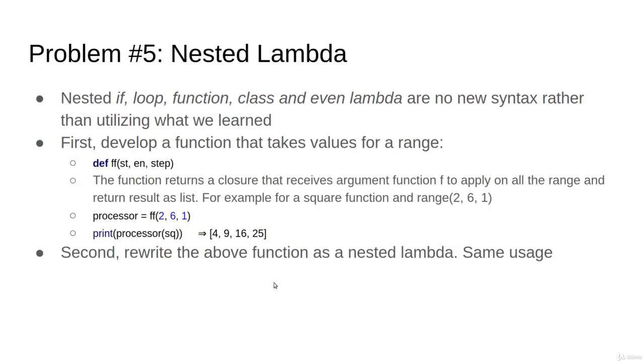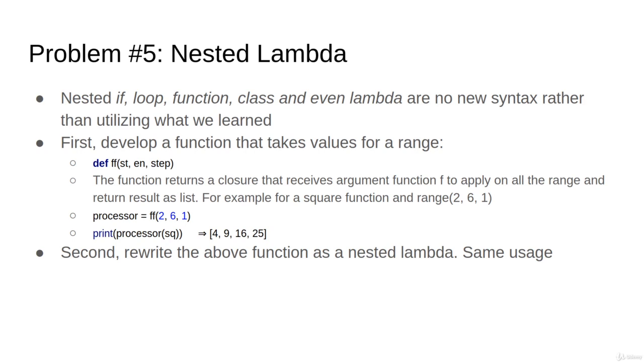Finally, nested lambda. We learned that if, loops, functions, classes, even lambda can be nested. And I gave you an example in the quizzes about the nested lambda. There is nothing special about nested lambda. It's just that the lambda has a body and the body is another nested lambda.